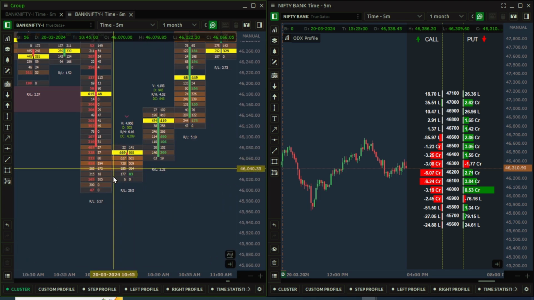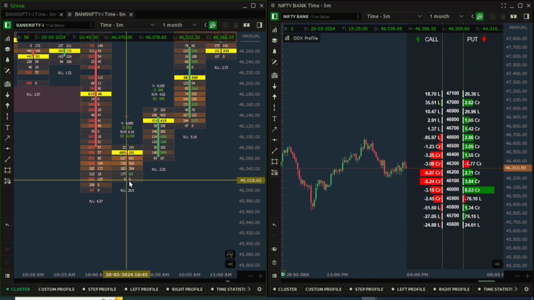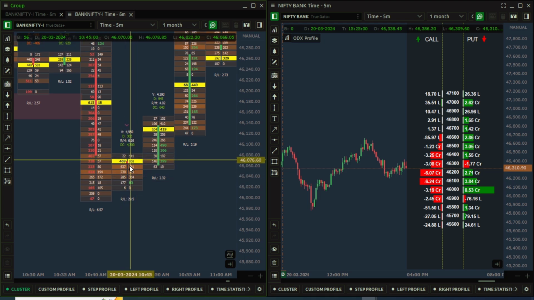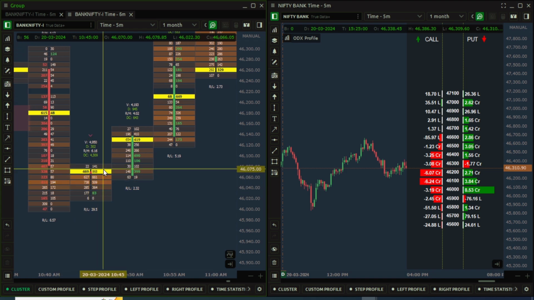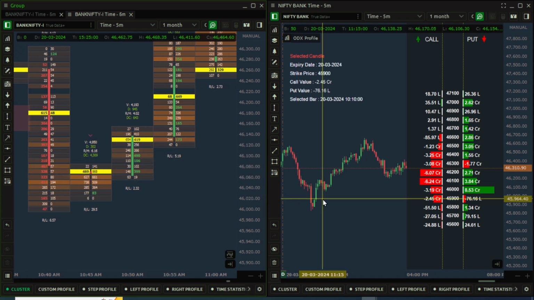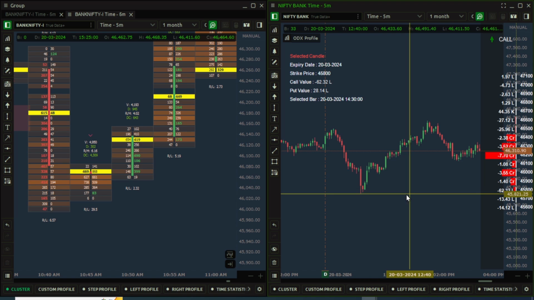So you can see a lot of volume is there in the wick, and at the same time there's a divergence as well. The candle is red, and the delta is positive. So even though market sellers are selling, market buyers are also present. If you have already attended the webinar, you already know how we look at the delta exhaustion criteria, and it is meeting the criteria. There was a proper exhaustion, but I would also like to confirm it with the ODX.